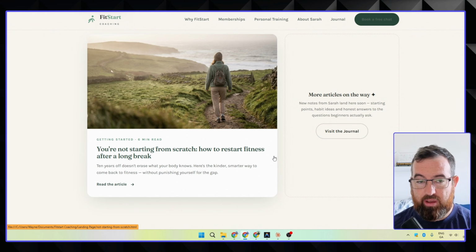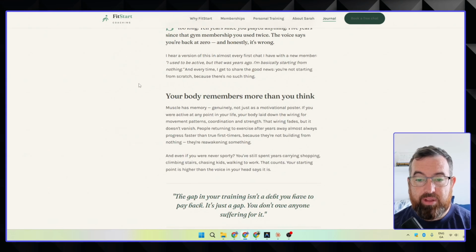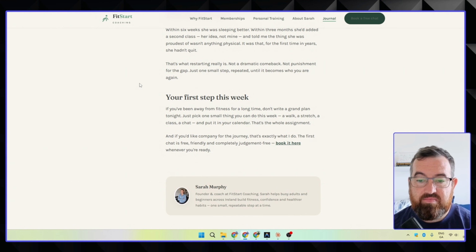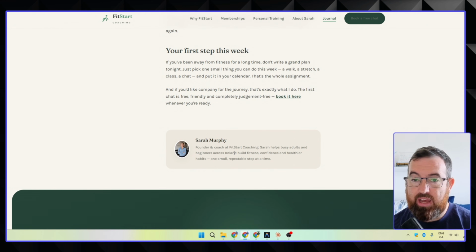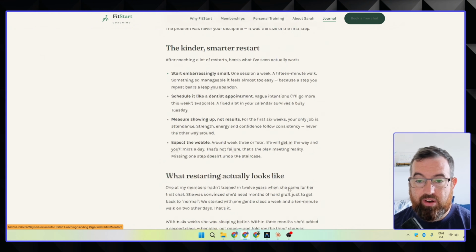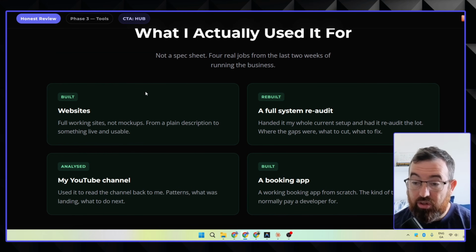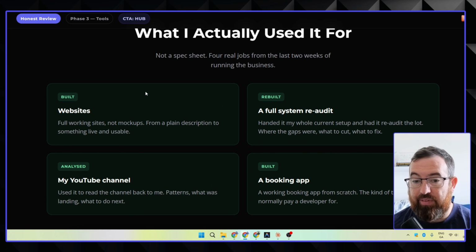It also built a blog page as part of this. So if I just quickly click here, I think it is. So this is an actual blog it built in, and from there it wrote the whole article for me. This was all done in about, I would say, 10 minutes max. I really like this structure with information here. I didn't ask for the internal links that are put in. Again, perfect. So overall, for websites, it did a good job. And if you're a small business owner, it could be the one tool you need to take advantage of.